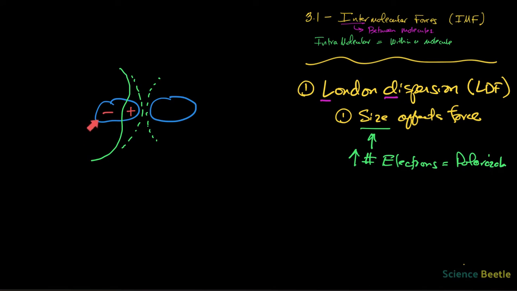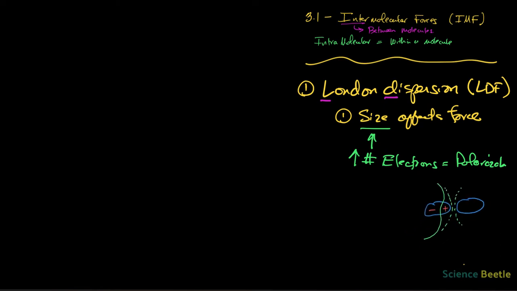Now because you have an electric charge here, if there were another nearby molecule over here or to the top or to the bottom, then that would cause an induced dipole in that one. So eventually you'll start to see that a lot of these interactions are going to be momentary, yes, but they will induce a polar instance in nearby molecules. And that's one of the things about these types of interactions that are very favorable. So let's move this section over here to the other side and move it down a little bit. So there's your London dispersion forces.